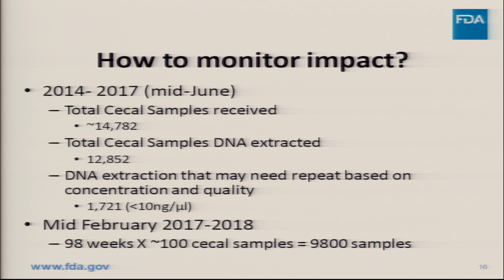advantage of the latest metagenomic technologies. And so we have kept every single animal sample since this program began and are reducing them all down to their DNA constituents and looking at them with metagenomic sequence analysis and trying to see if we can think of a more sensitive way to try to measure the impact of this policy. And then to combine this information with the phenotypic data, as I said, from the pathogens themselves.